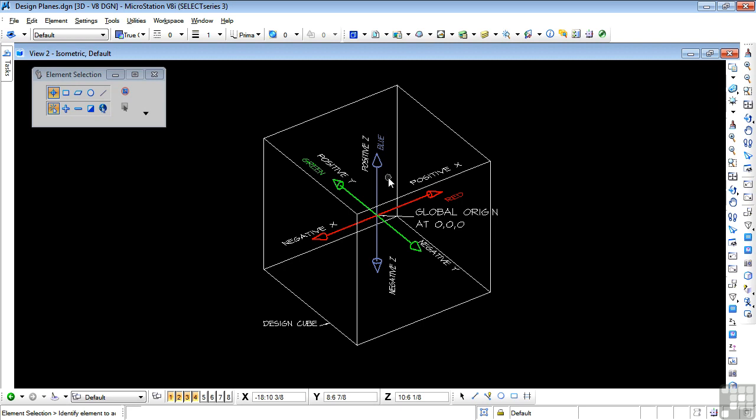Now in the next video, I'll take this subject a little deeper and explain how you see things in the various views. But before I do, I want to show you one small thing here, which relates to how you locate elements in the three-dimensional design cube. Now this drawing looks as though it's pretty much in order. The text is in place, the elements are in place, and it looks fairly good.